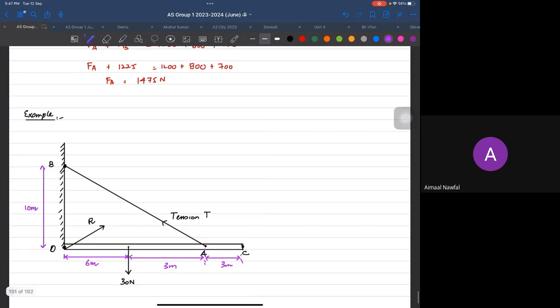They've also given an angle. This acts at an angle theta. So they say, find the tension T in the wire and the angle theta. Is it clear? Angle theta. Now, please have a look at it.